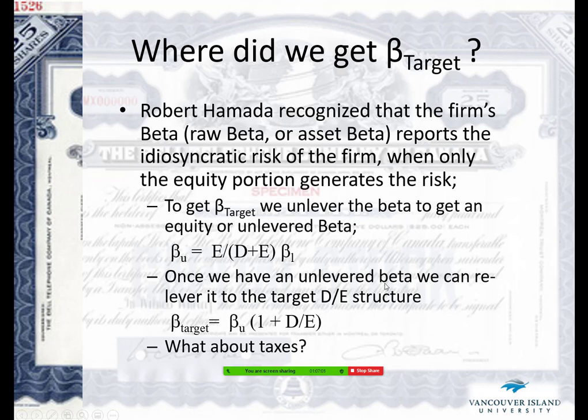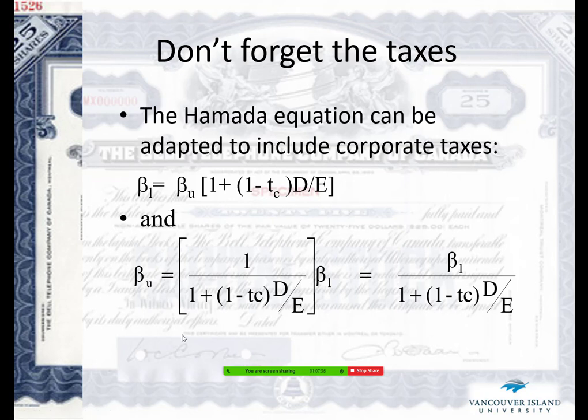Once we have that unleveraged beta, we can then re-leverage it to the target debt-to-equity ratio that we're going to use afterwards. If we decide we're going to fund our business in the future with all equity, then the unleveraged beta would just be the target beta. If we're going to have 30% debt, we're going to take that into account. And to calculate the target beta, we take the unleveraged beta that we just calculated, and we multiply it by 1 plus the debt-to-equity ratio to get our target beta. Now, taxes are also going to have an effect, because the tax creates that tax advantage of the tax shield.